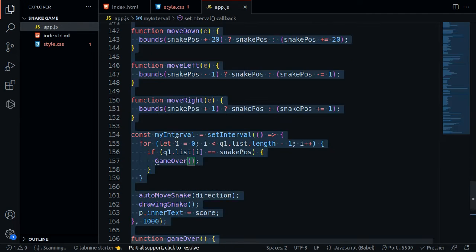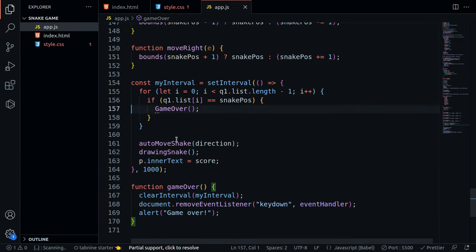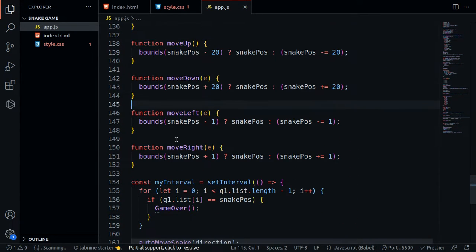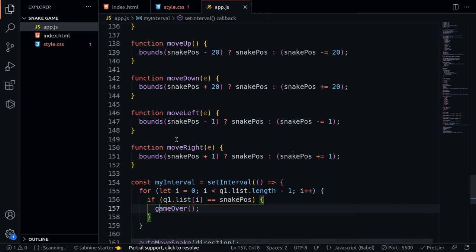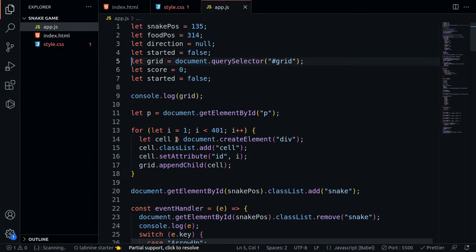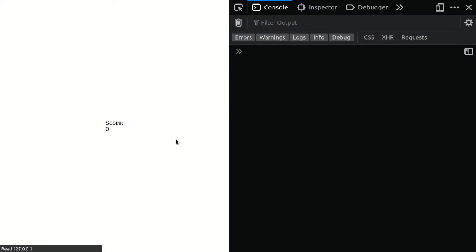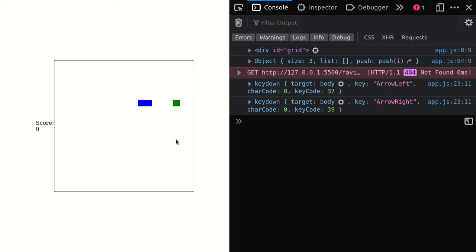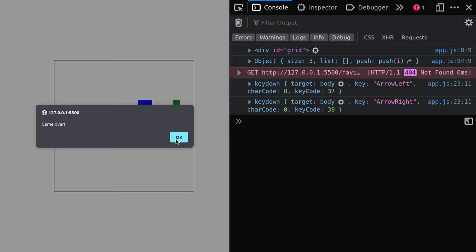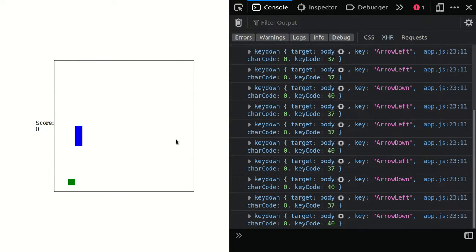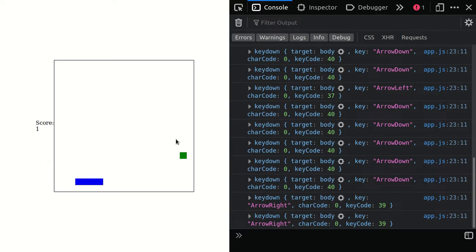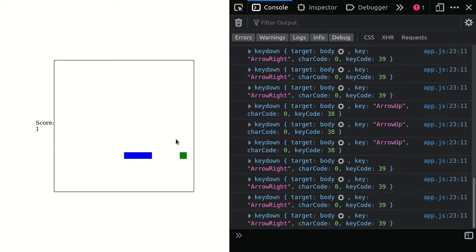Alright, let's check it out. It's small actually, so let's make it camel case. It says read collection. Okay, maybe I did it twice or something. Let's remove this. Alright, so let's see if it's working or not. Yep, it's working. So if the snake is onto itself, it will call the game over function. So essentially we will lose.